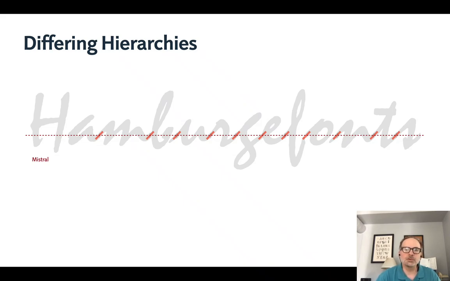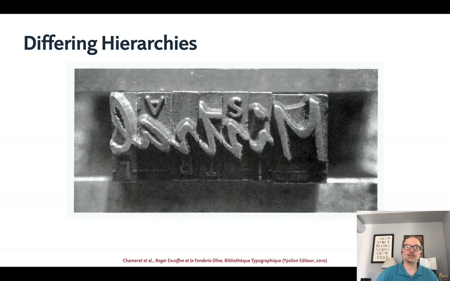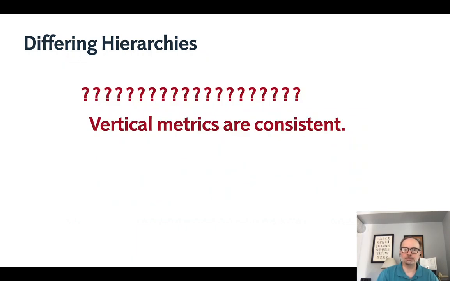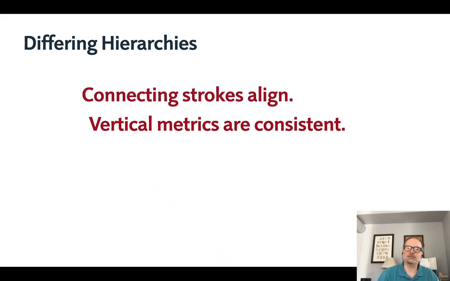And the reason why this has to be is because, among other things, Mistral was released as a metal type font. This was the middle of the 20th century. And metal fonts are, by their nature, of course, separate letters, glyphs assigned to each metal sort. So to make a connecting script, the height and angle of that connection had to be the same because you're going from one sort to the next. So there was kind of no room for having those connections bend themselves to make sure that things stay on the same baseline. That has to be the priority value. So we were wondering if anything could be above vertical metrics being consistent, and that's certainly the case in the case of Mistral: the connecting strokes aligning is more important.